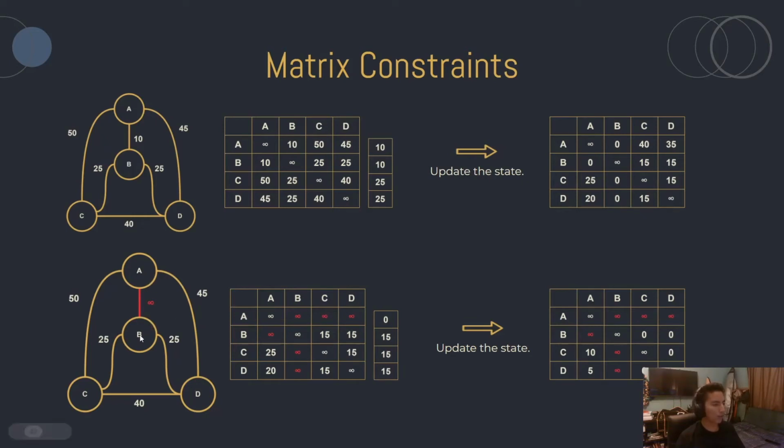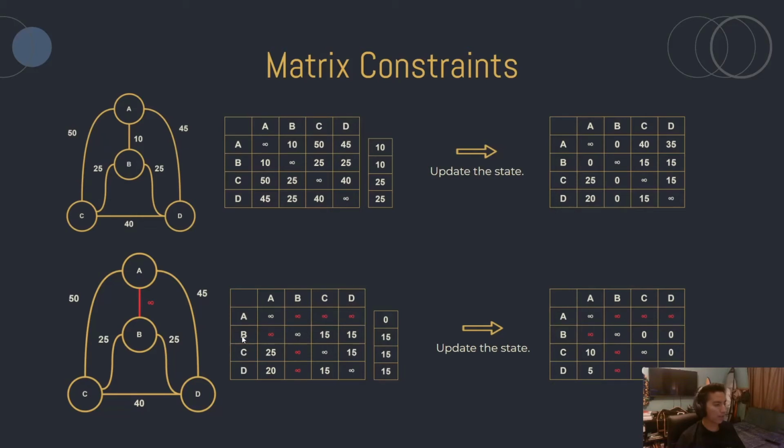What we want to do is ensure that from B, we never go back to A, and from B, we never go back to B. So what we do is fill the matrix with infinity symbols, and basically that means that's never going to be the shortest path because it's infinity. If you can see here, from A, we're never branching from A to anywhere else because we started to branch from B. So we cover this with infinities.